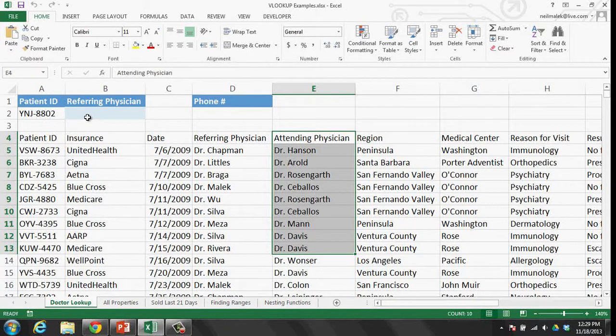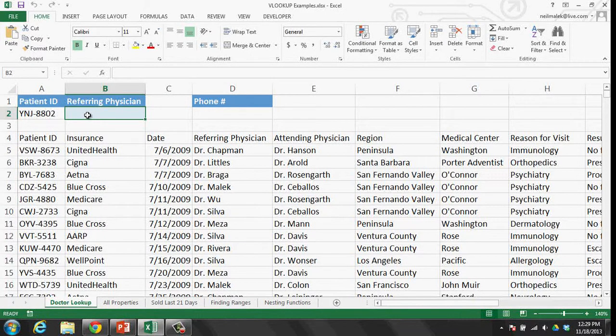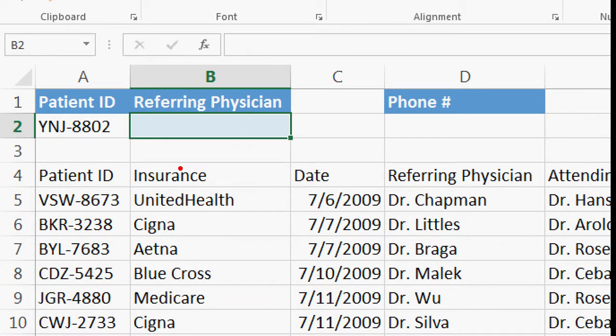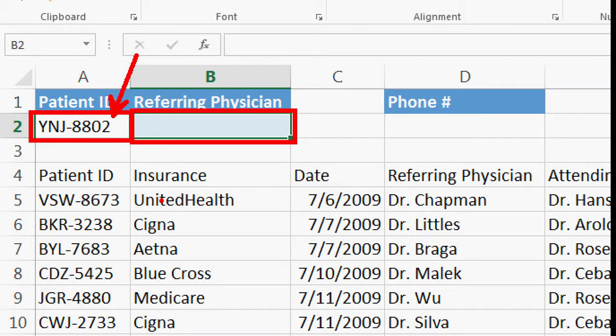So let's go to cell B2 right here. As you can see, I've already got it set up properly so that I know what patient ID number I'm looking for, and then I'm looking for the referring physician. So again, thinking ahead here, we're going to look for YNJ8802 over here in this column someplace.